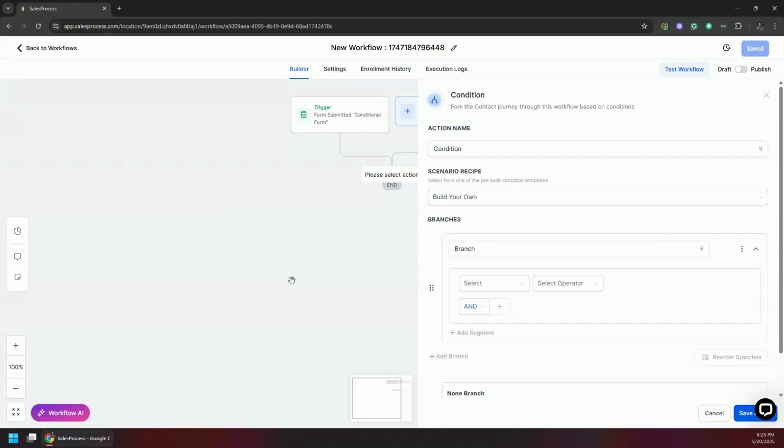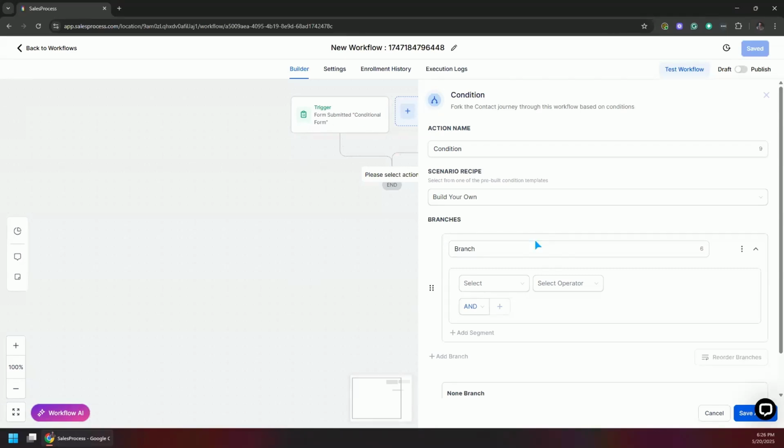But on the other hand, a person who is not running ads for his business and wants to run ads, then we would send him some marketing. And the person who is not running ads and is also not interested in running ads, we would be sending an entirely different email.